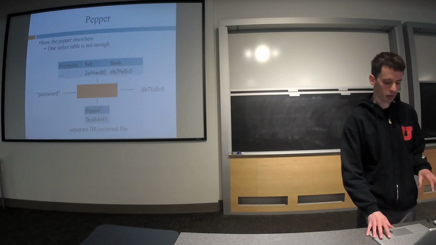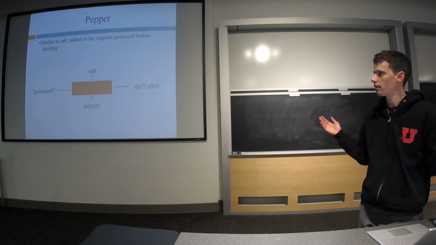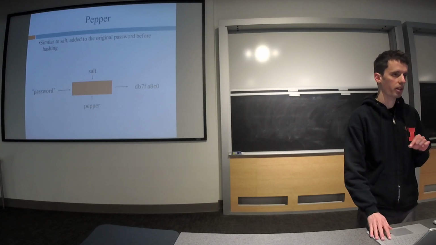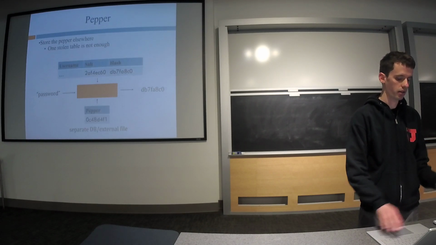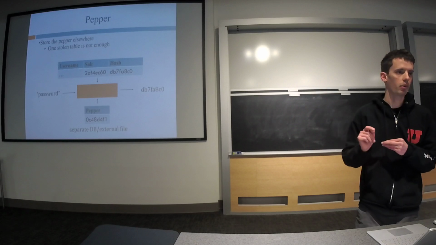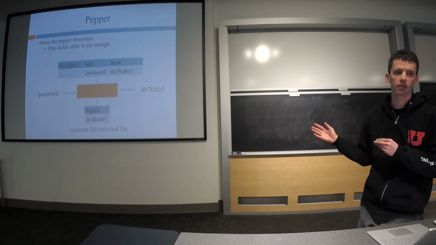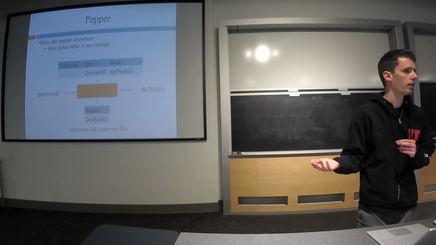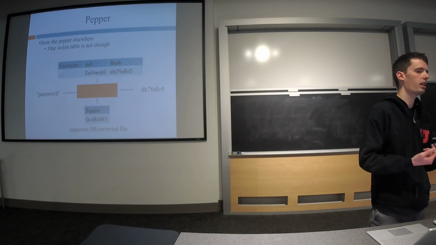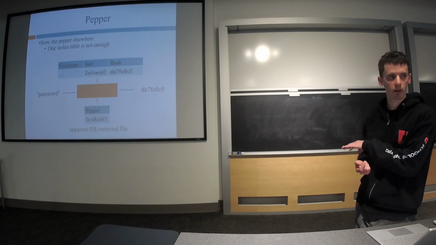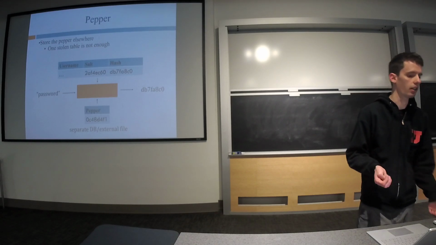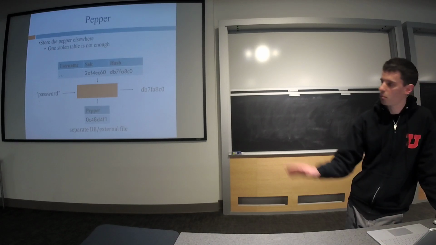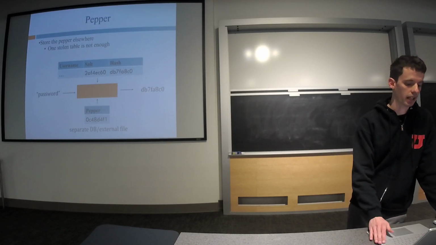We could do that a bunch and just keep going with that. But the idea behind pepper is that it's stored somewhere else. You don't store it in the users table. You store it in a completely different database, or even in a config file on the server. So if they happen to steal the database but can't get access to the pepper, then there's still nothing they can do. We take all of those things combined and hash it to produce the key.